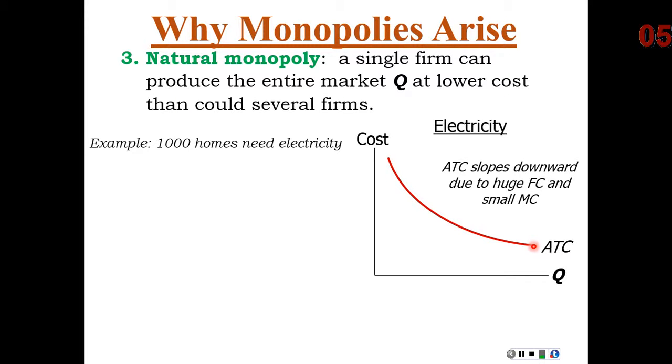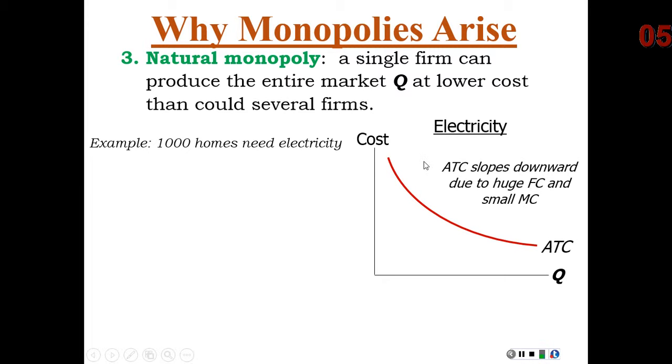Okay, now what could cause that? Essentially, what would cause that is huge fixed cost on the front end and then small marginal cost after that. Okay, well, think about the electricity market. There would be huge upfront cost to setting up an electricity grid, the power lines and everything, the entire grid connecting to the power plant and setting up the grid across the city. That would be hugely expensive. But then turning the grid on for one home, and then the next home, and then the third home, and then the fourth home would not create huge amounts of extra cost or extra marginal cost. And so the electricity market would be a good example of this.